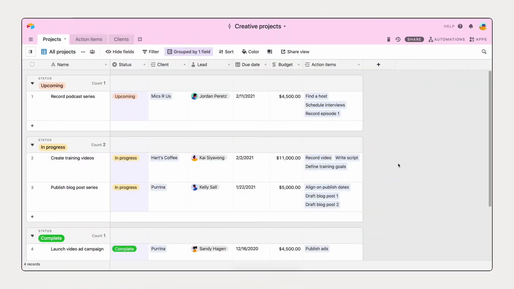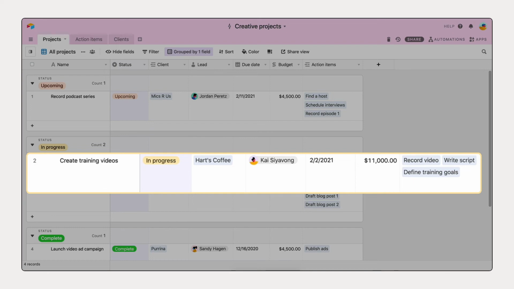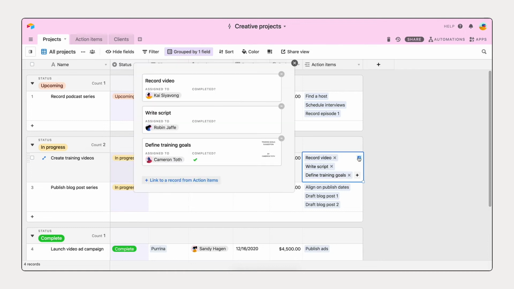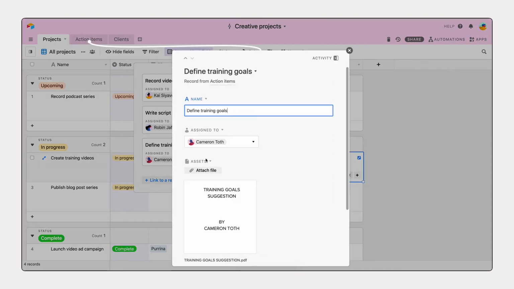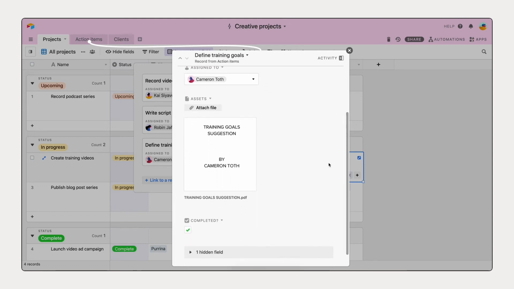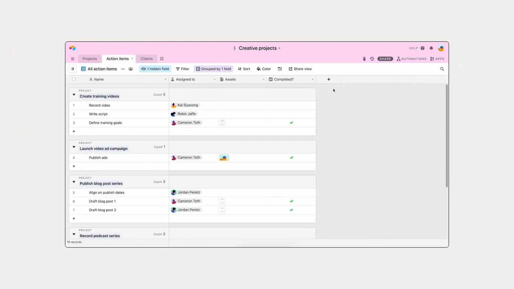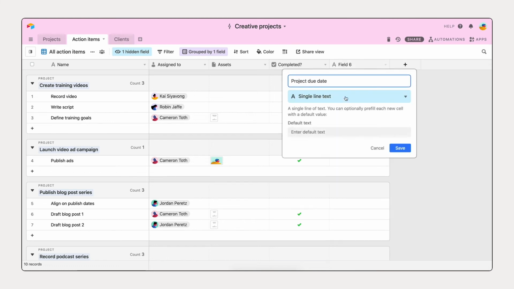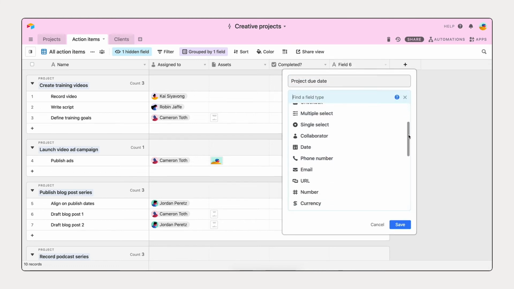Now that your links are in place, you can see relevant information at a glance and truly create a single source of truth. Expand the linked record field to see all associated records and hone in on any of them by bringing up the expanded record view, all without switching tables. You can also pull in field values from one table to another using a lookup, eliminating the need to update information in different places when things change.